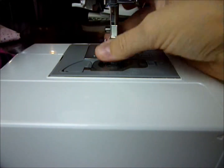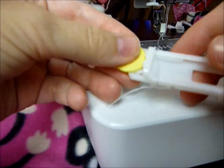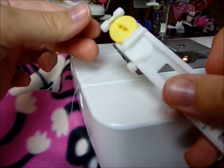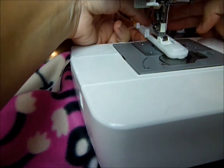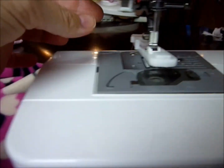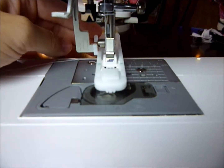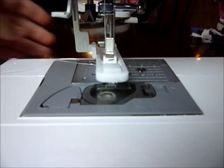You're going to take your old foot off so the machine knows how big the hole is going to be. You put the button in this little holder like so, and then you put your little foot back on. My machine always tells me to do this because it will tell it where to stop, because of the size of the button, so it'll stop and go.